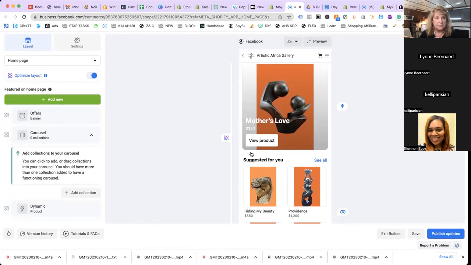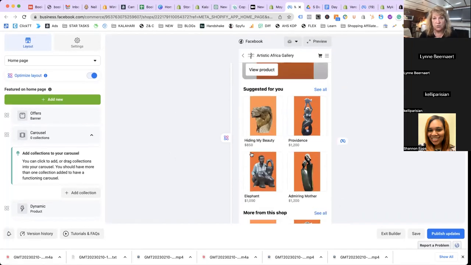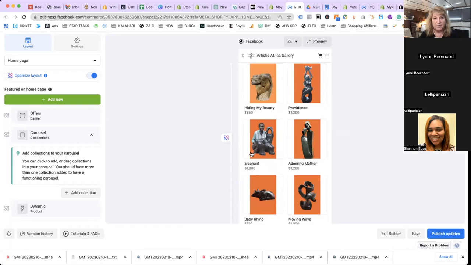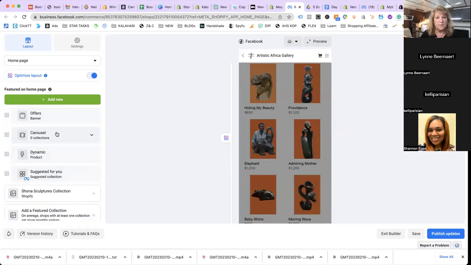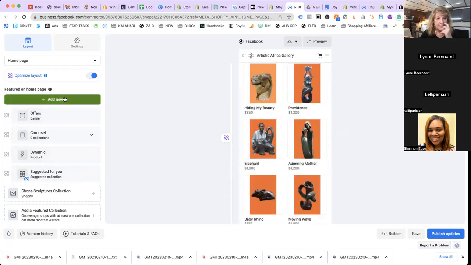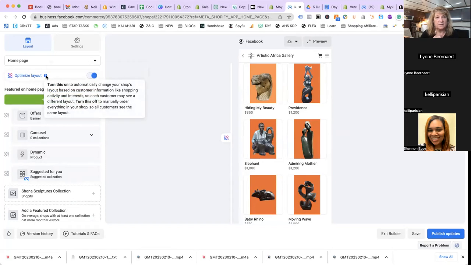Here you see your store on a mobile, which is interesting. And you can actually create your own collections and whatever's featured on homepage. Look at this, your optimized layout. Oh, this is interesting. It might have gone on automatically.